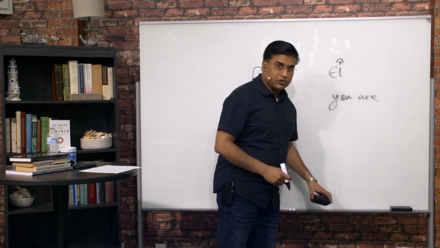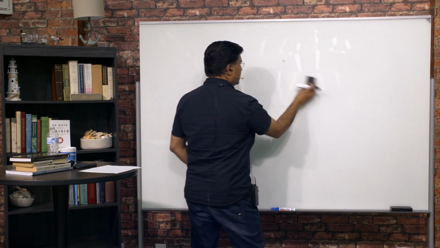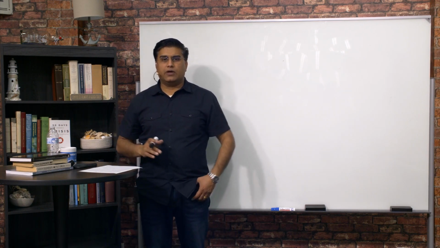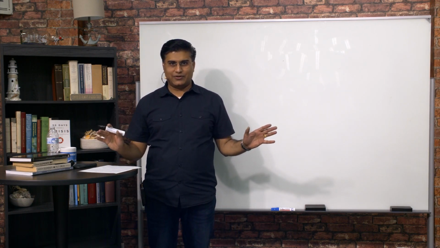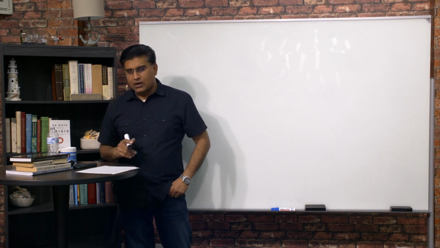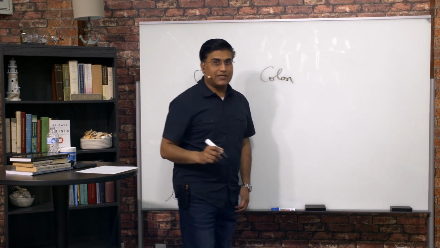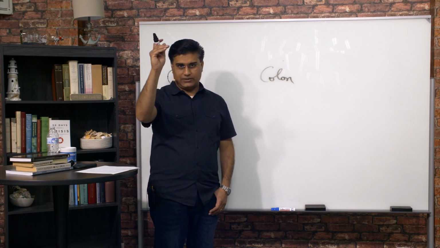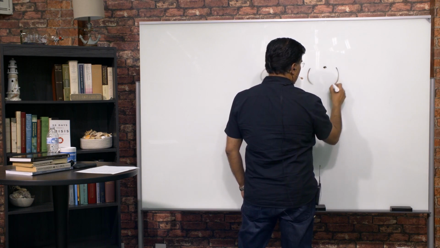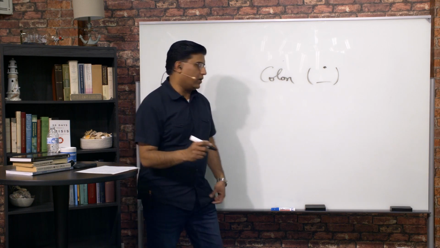Finally, punctuation. There are four punctuation marks in the Greek language. Of course, comma and period are exactly the same as in English. So two down, but there are two more. The first one is a colon, and colon in Greek is represented with just a dot that is raised up, or a period that is higher. So that right there would be a colon. The second one is question mark.